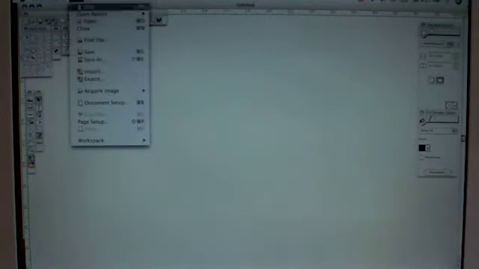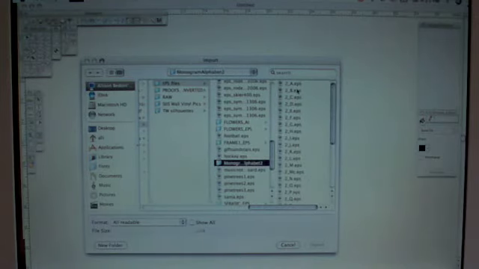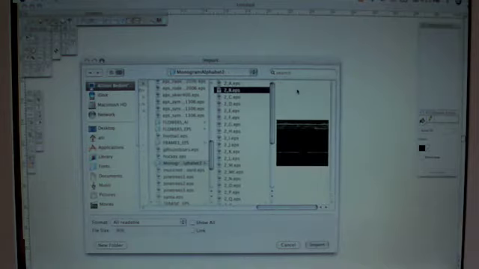Okay, now we're going to go to our LXI Expert software and import the image. We're going to go to File and Import. You will then find the image that you have just downloaded. We're going to go to our alphabet and choose the letter B, and you're going to click Import.